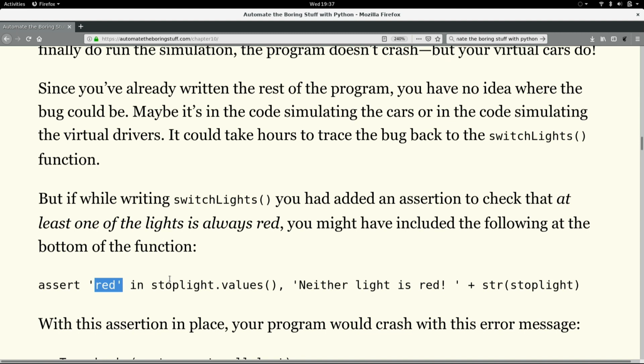Now, this is assuming that there's only two values, so at least one of the lights is red. But the point is that this assertion here will say that the values must contain red, otherwise neither light is red. And if neither light is red, certainly that's a condition we don't want in an intersection.